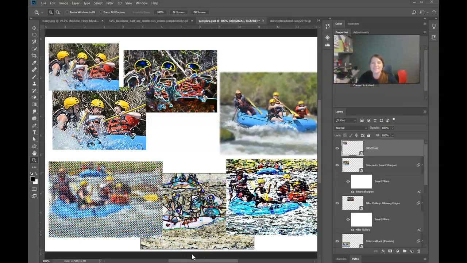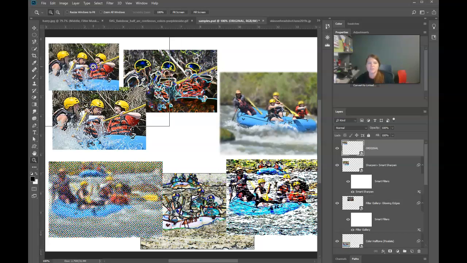All right, before we continue on working on finishing up our Harry Potter picture, let's just recap a little bit on some of these smart filters. So hopefully you are convinced we want to try to use filters smartly when possible. So we have smart objects with smart filters. Here's just some examples of what some of those filters are as a review.